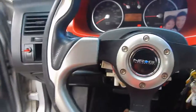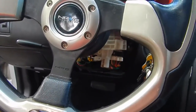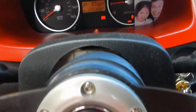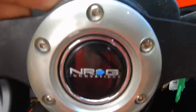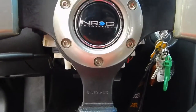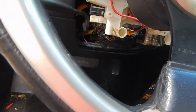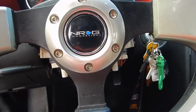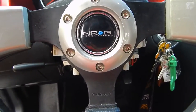It's not too much — I'd say it takes maybe 10 to 15 minutes to install. For all you guys that have been asking about the NRG setup on a Tiburon, this is basically what I've got. I'll eventually change it to a quick release in the future, but this is the tutorial on how to actually install it and get your horn working. We all need it, so there you go.